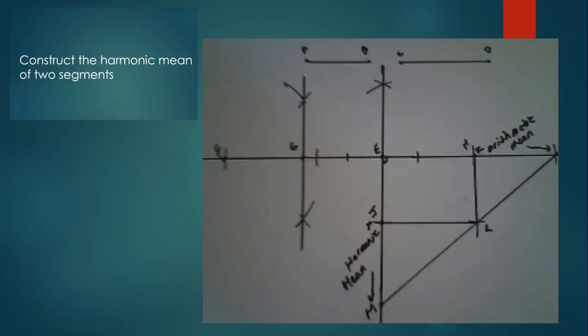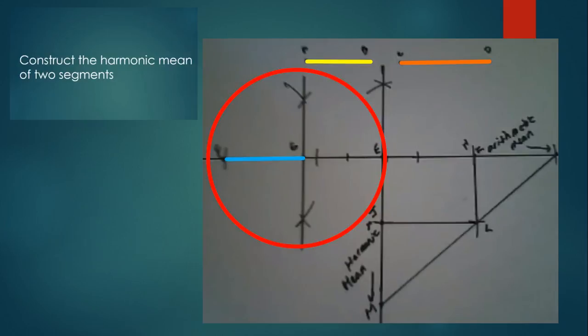So in this construction, you'll remember that we have these two line segments. They each have a different length. We take those two line segments and the first thing we do is we construct a perpendicular bisector to the sum of the two lengths because we need the arithmetic mean of those two line segments. So that blue line segment is our arithmetic mean. And then the next thing we do is construct a perpendicular to a line through a point. So in this case, we've done the construction right here.